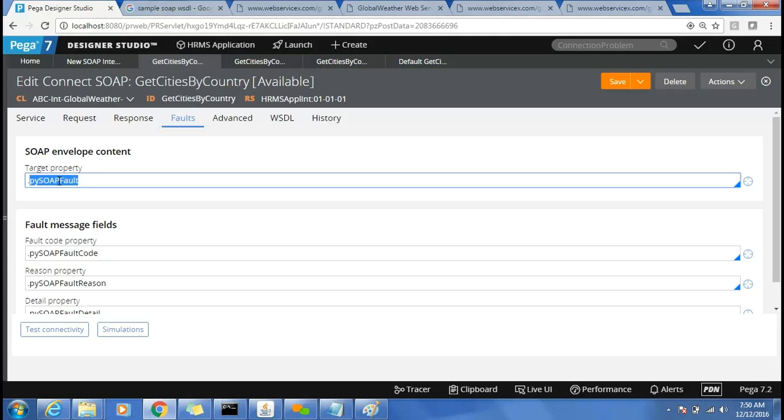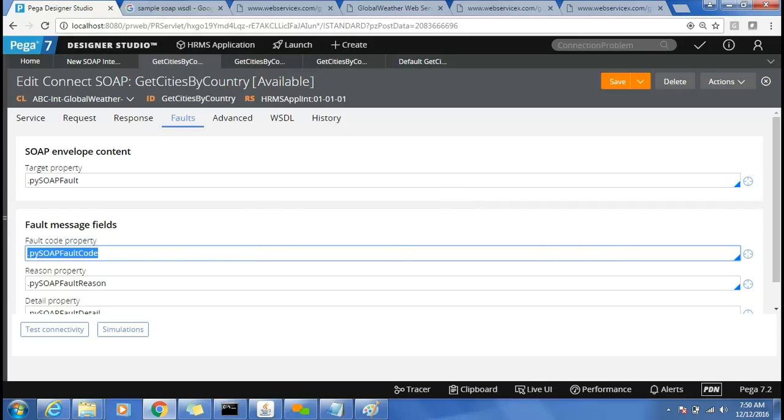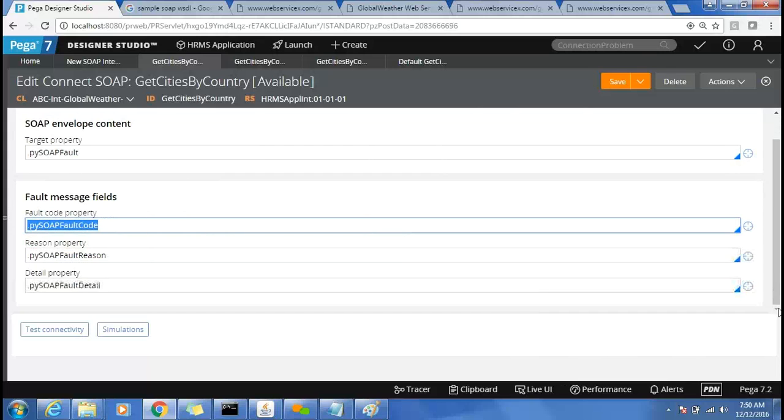You can google SOAP fault codes, where you have a different set of fault codes which you get whenever you are trying to hit the service. Those fault codes are going to get stored inside this pySOAPFault. So anything related to the SOAP errors is captured in the associated properties here.